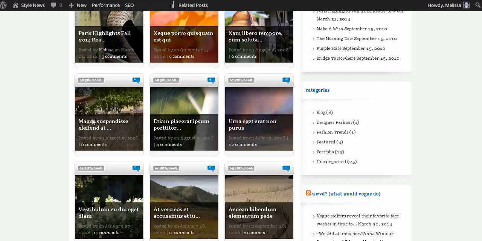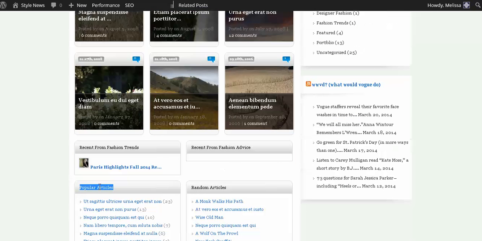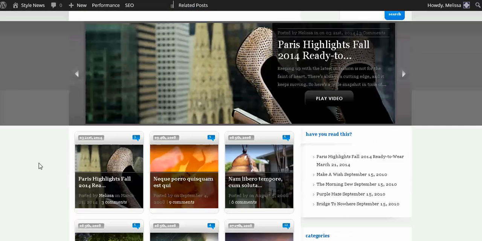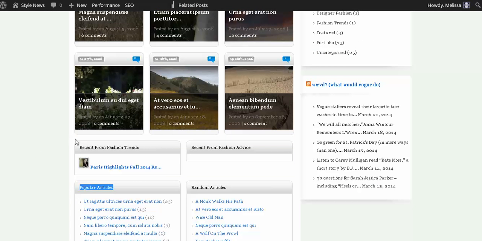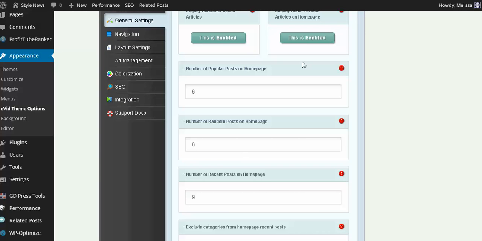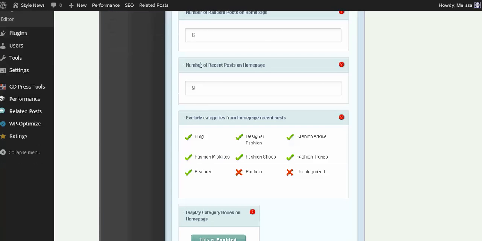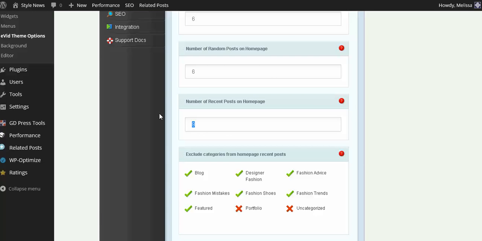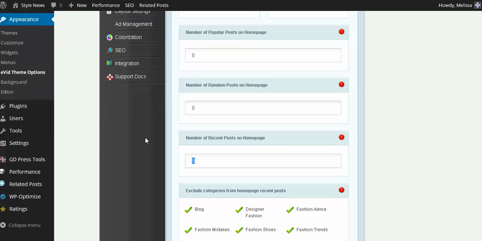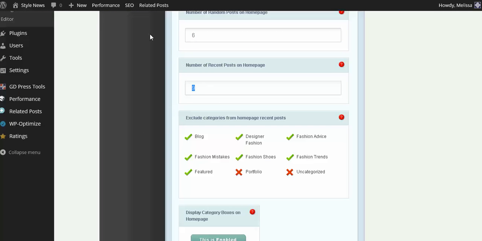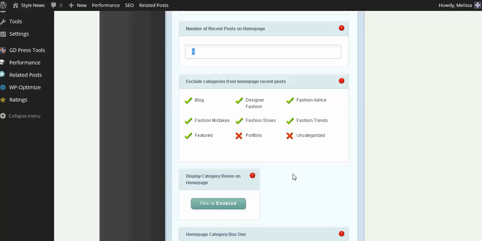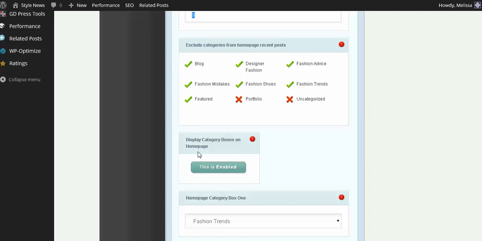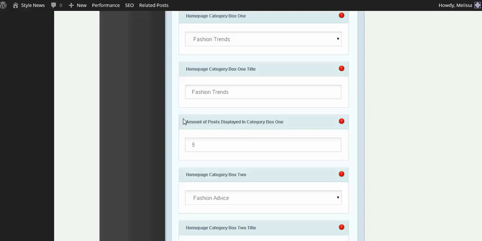And the reason it's next previous is because, okay, a second ago, I had a next previous over here. Oh dear. Okay, and this is going to be blank because I have nothing under the fashion advice category. But I did select number of recent posts on homepage is 9, and for some reason the next previous did disappear. So that is the box of 9 is the recent posts. Sorry for the confusion.